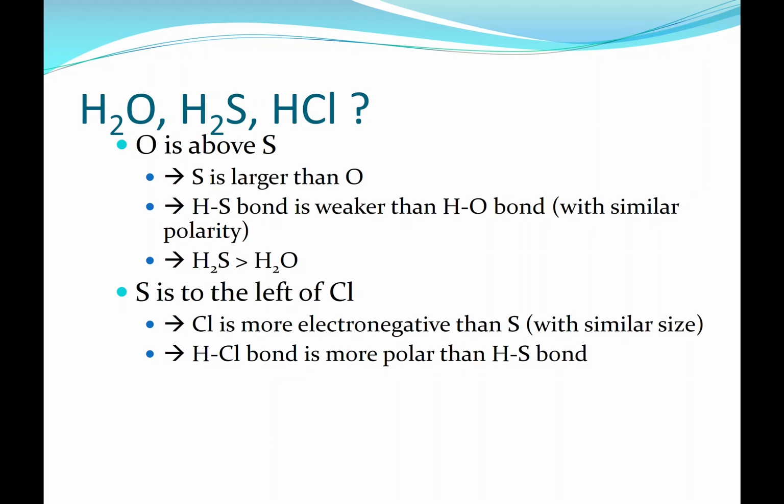A more polar bond means it's going to be easier to donate that proton as a proton, coming off as H+ instead of breaking the bond as a hydrogen atom, where it has both the proton and the electron. And so that more polar bond means it's going to be stronger. So HCl is going to be stronger than H2S, and we already know H2S is stronger than water, and that gives us our rank ordering here, going from strongest acid down to our weakest acid in this case, which is water.